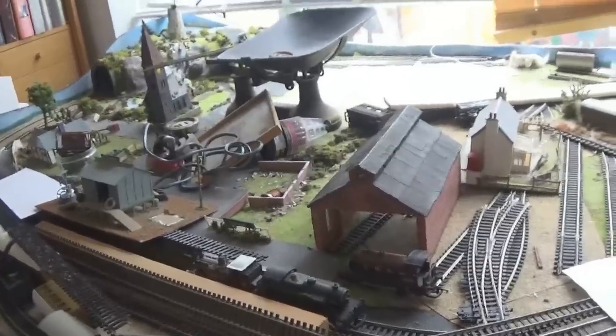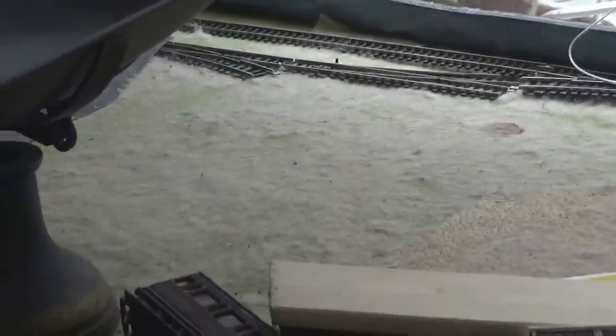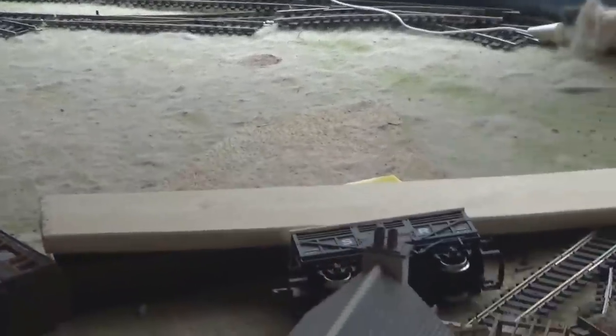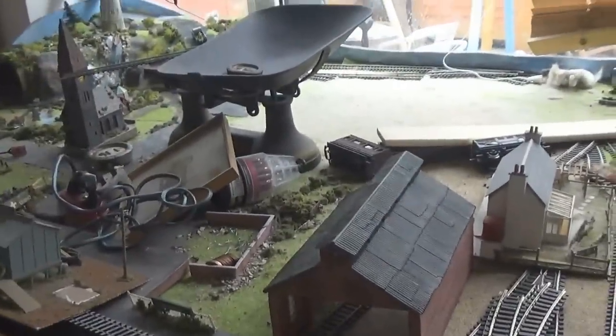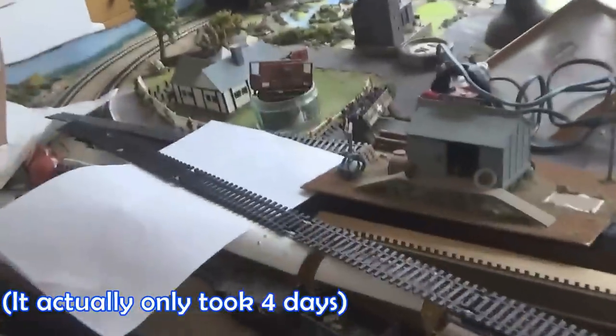The main problem, I don't know if you can see this, is that this is not actually the light from the window. This is actually fur, all of this white stuff. Lots and lots of fur from my cat Mango. Whilst I've been gone, she's just been lying on the board because there's a radiator underneath, and it's like a heated platform for her, and she gets to look out the window. She knows she's not meant to go on it. She does anyway. It's a bit too much.